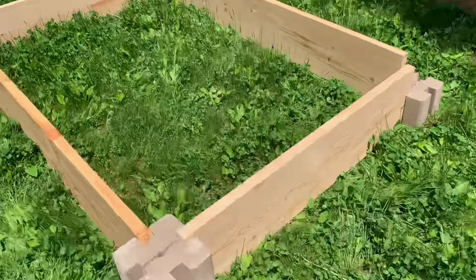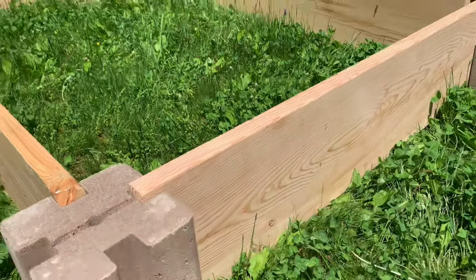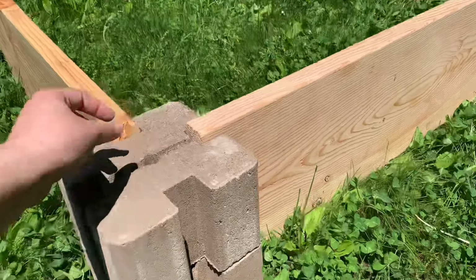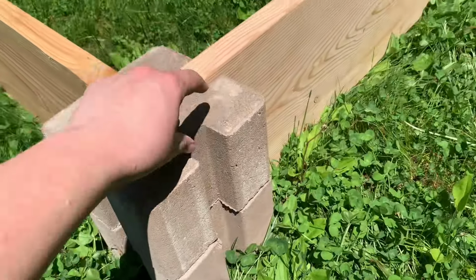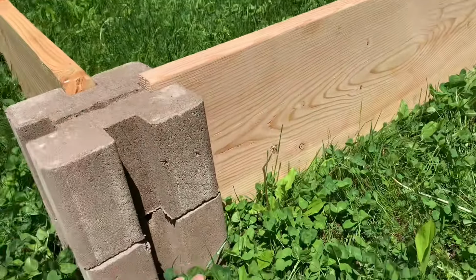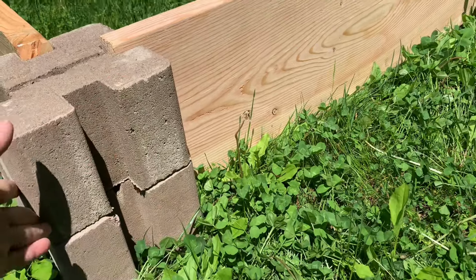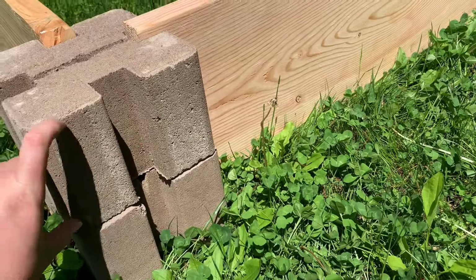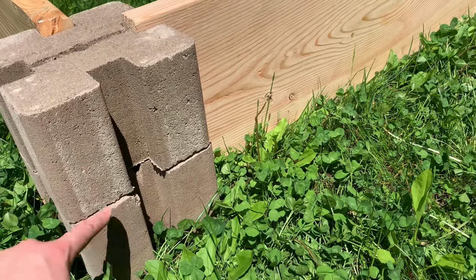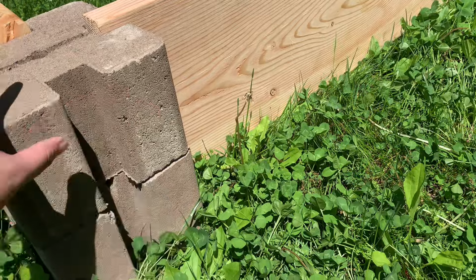One more suggestion, if you're having a hard time finding good pieces of 2x12, you can do a mix and match of different depths. The slot in here is 2 inches, so make sure you get wood that is 2 inches wide. But you could do an 8-inch piece and then a 4-inch piece. I wouldn't recommend doing 6 inches and 6 inches because the seam of the double stacked block is at 6 inches. You're going to want something that can go past the seam just to keep these together.